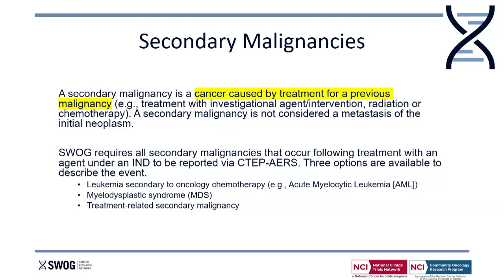And we do want to know about these. We do ask that you report all secondary malignancies as SAEs. These are not going to be metastasis of the initial cancer. It's going to be a new cancer that was directly caused, or at least possibly caused, by treatment for the existing cancer.